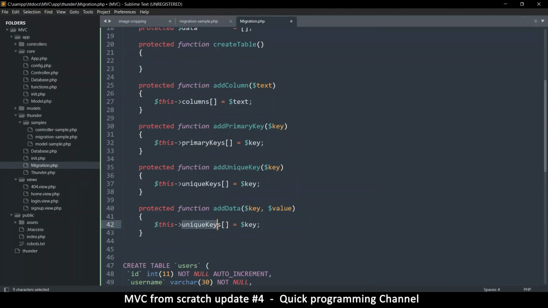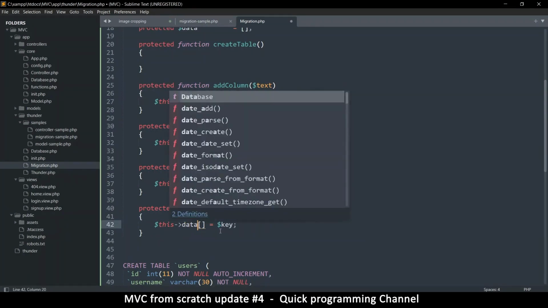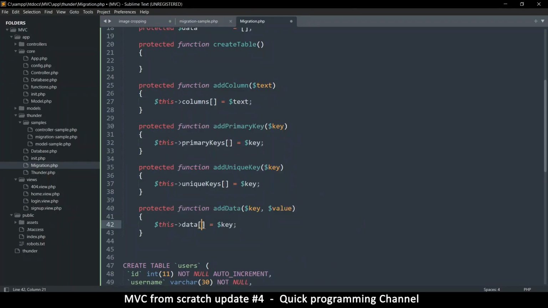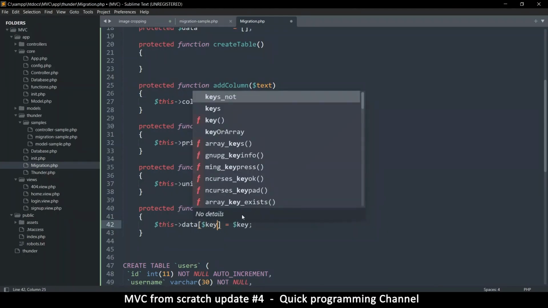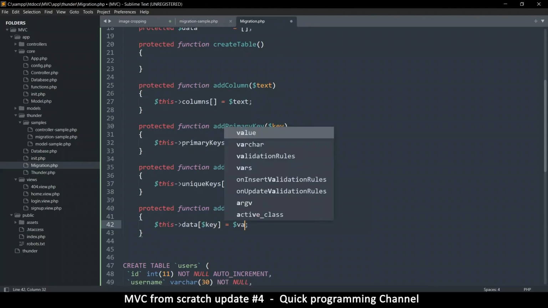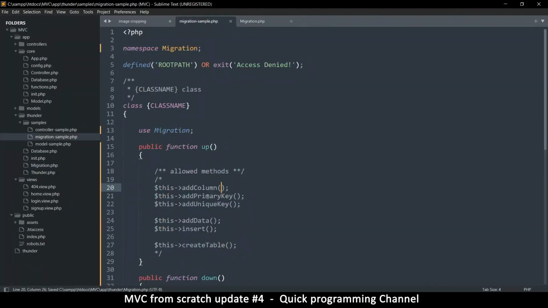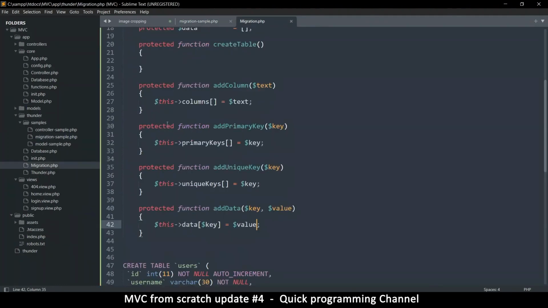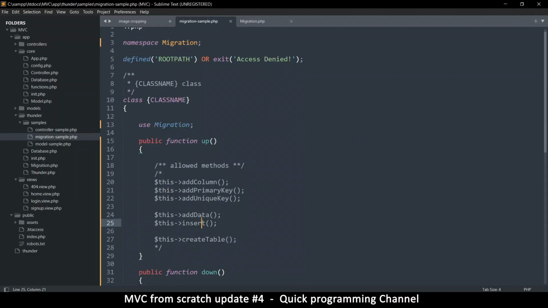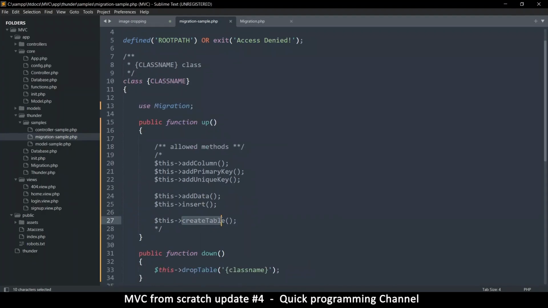So here when we say data, we're gonna put the key in there and the value over here. Simple and straightforward, like that. Okay. So what else do we need here? Primary key, unique key, add data, and insert comes with the database connection, so we're gonna leave that out. And then there's create table now finally, and then there's drop table.